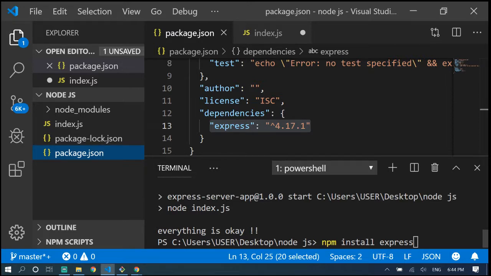And how does your computer know that it has to go to the npm package manager and install this specific thing? How does it know? Do you guys know? It knows because we installed Node before, and Node comes with npm by default.